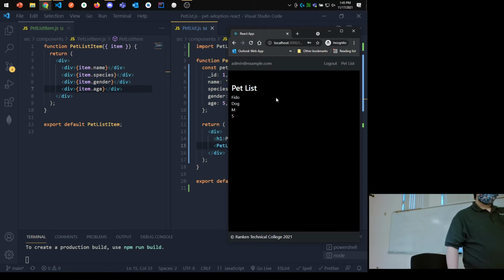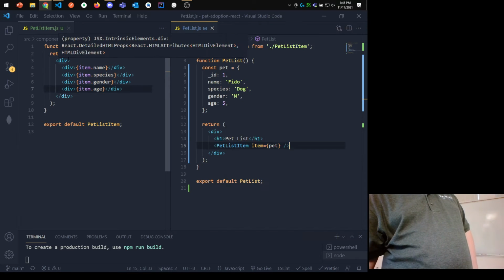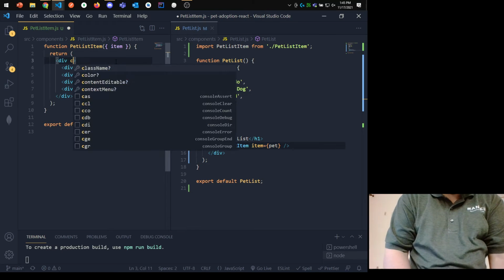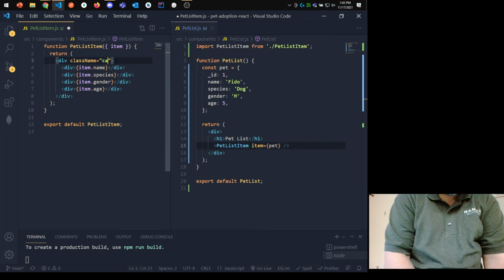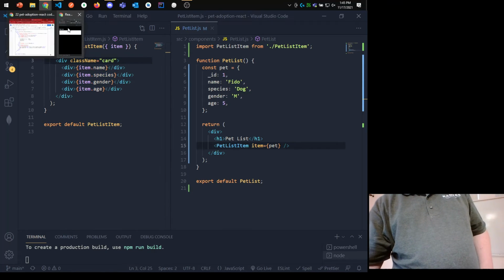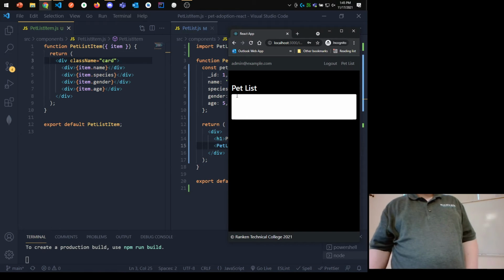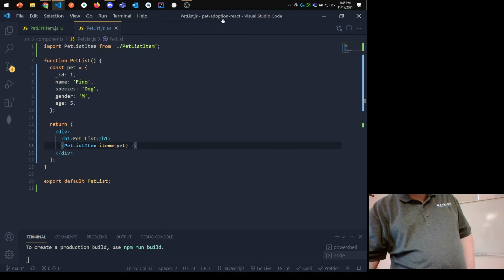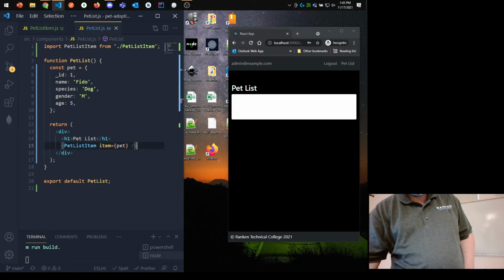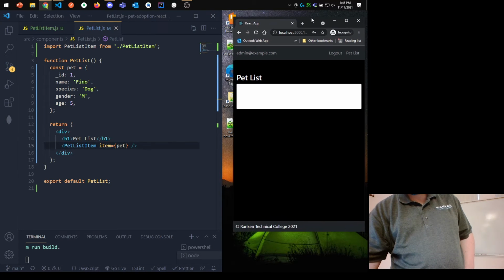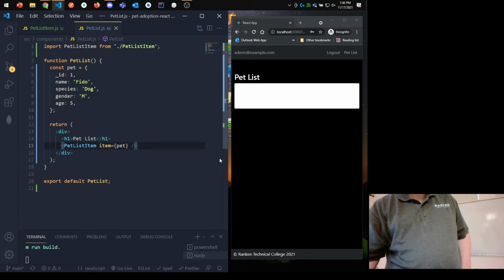Okay. So if you look at the Bootstrap documentation, you'll find that there's a few classes you need to add. So first, on the outer level, we need to add the class name card. Now, if I simply add that, you're going to already see that it starts looking like a box. I'll bring this over. So I already get some of the look just by switching it over to a card.